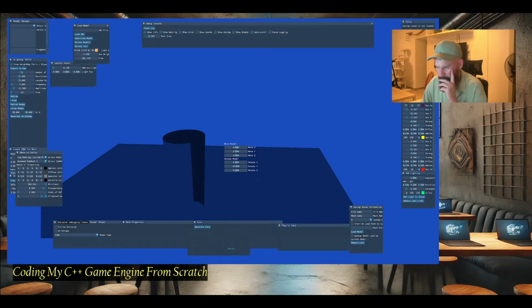What was that bit? This is not that complex, but some meshes have textures and some don't.